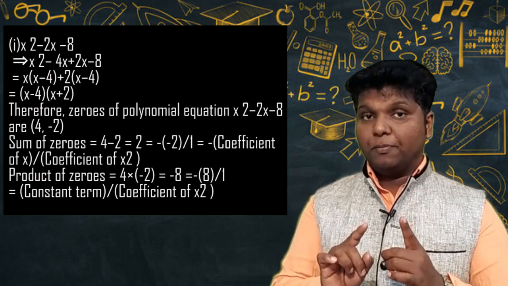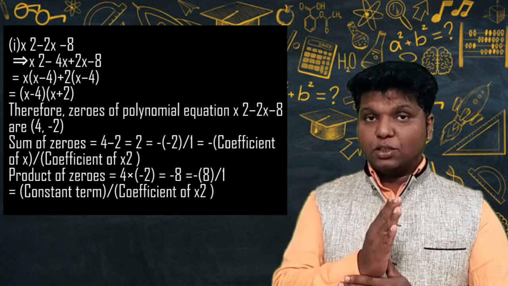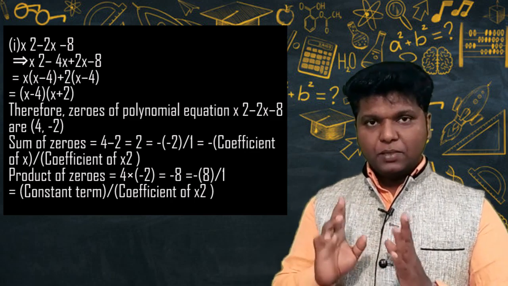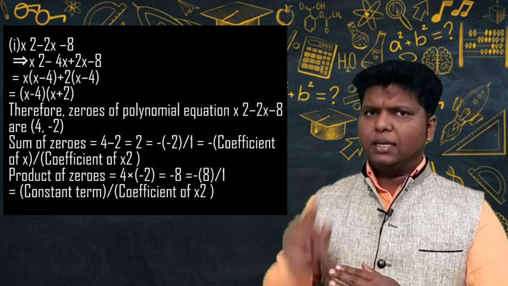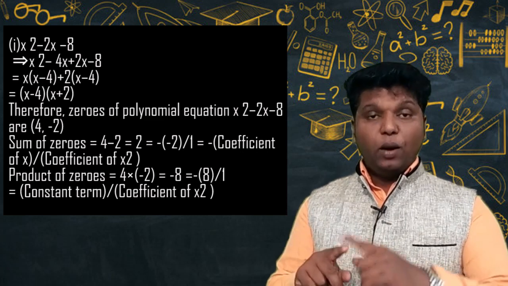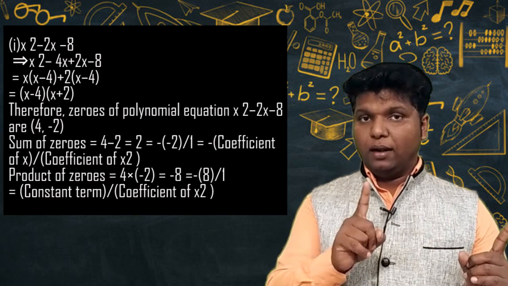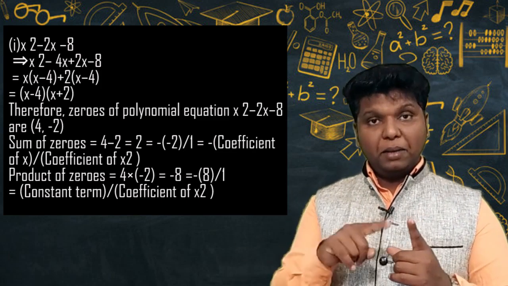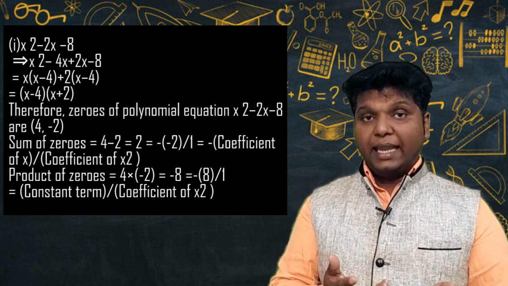This is a very important point. Now inside this given quadratic, the first term is x square, the second term is minus 2x, and the third term is minus 8. Clear? Check out the last term, I mean the constant term. It is minus 8, simply 8. Just think about the digit 8 itself. What is the coefficient of x square? Coefficient of x square is 1, right? Because in front of x square nothing is written, that means it is 1. 1 multiplied by this 8, how much is it? 8.